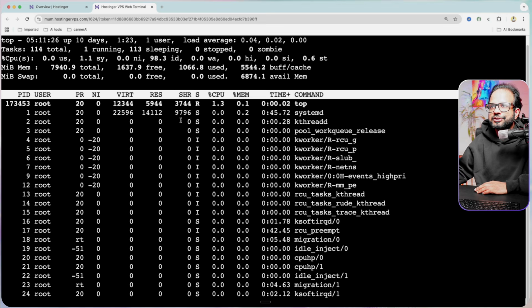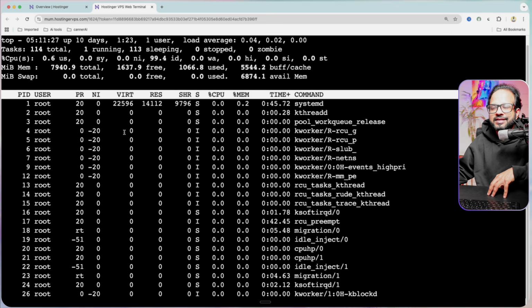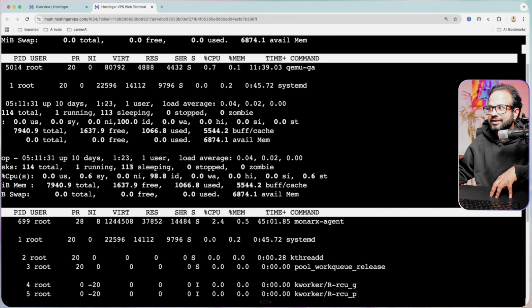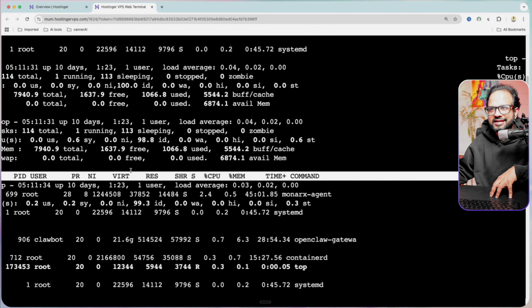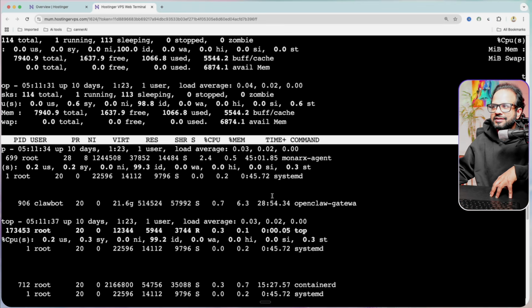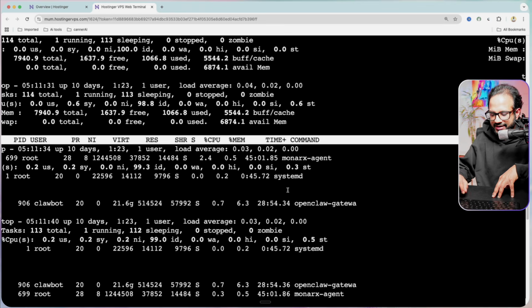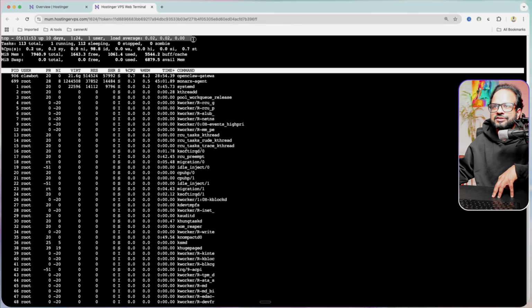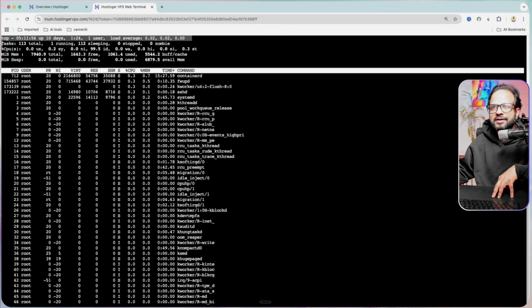Top command is used to check the CPU utilization, the current CPU utilization. Okay, as you can see, it's not really giving a good view, right? Because there is a lot going on the server. And let me just zoom out a bit. So you see over here, the first line is again which shows you the uptime. Then we have all the task information, number of tasks running, stopped, etc. Then we have percentage CPU.